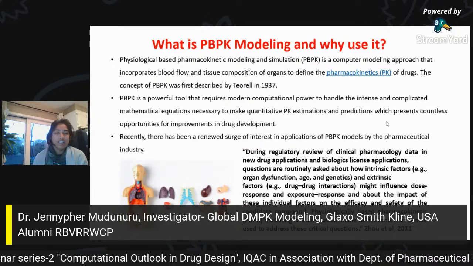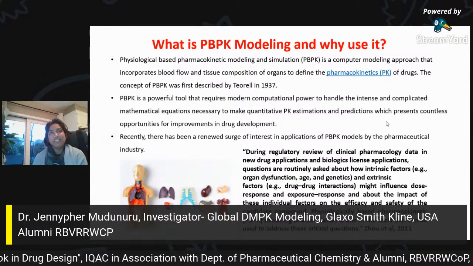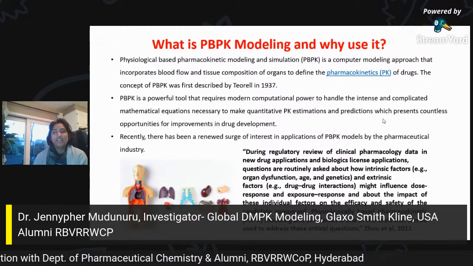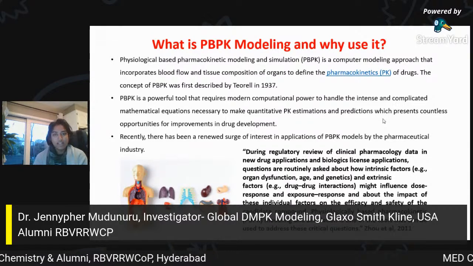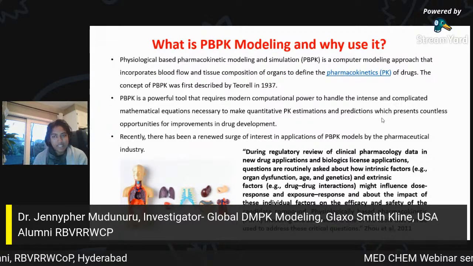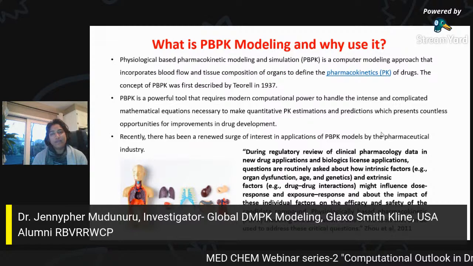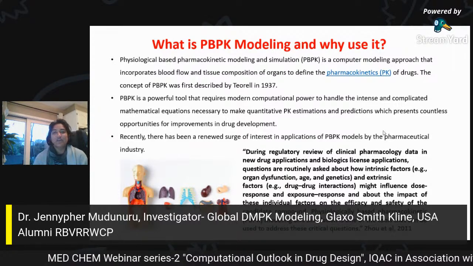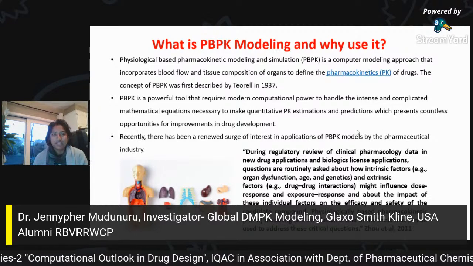So it's quantitative, it's not just qualitative, which means that when you actually run a simulation, you're getting the real concentrations in your plasma, which is called quantitative PK. And it tells you, with this model that you have built, the probable concentrations that you would see for this compound if you dose it at a certain dose in certain species.